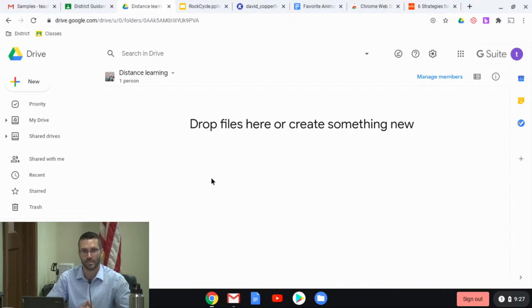So if you're part of a team, and you had one person do the initial creation of all of the documents that you as a team worked on together and created collaboratively, then if that one person left, everyone else in that team would no longer have access to those files.